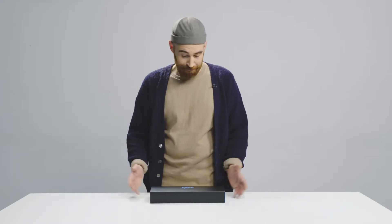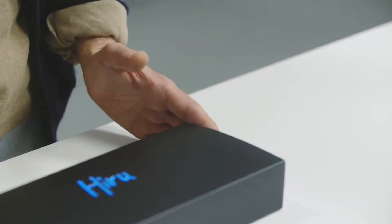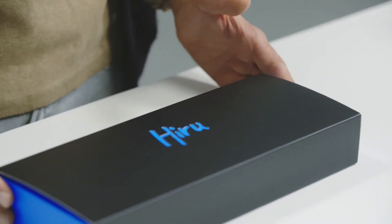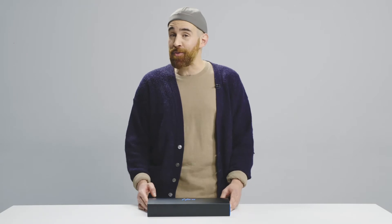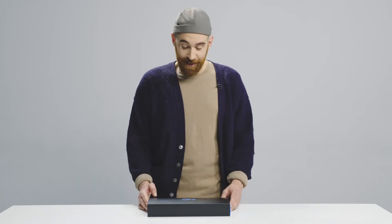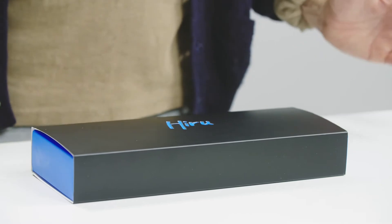So when you order your Hyru this is what you will get. In this little box you have an amazing technology, unique in the eye tracking world and it is small, simple and minimal. In this box we have the world's very first eye tracking device that will allow you, by simply moving your eyes, to operate different devices and also different operating systems. This technology is crazy and cool.